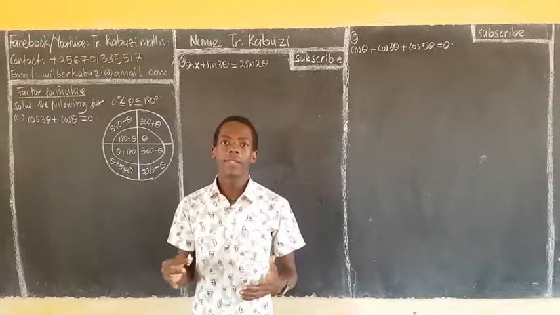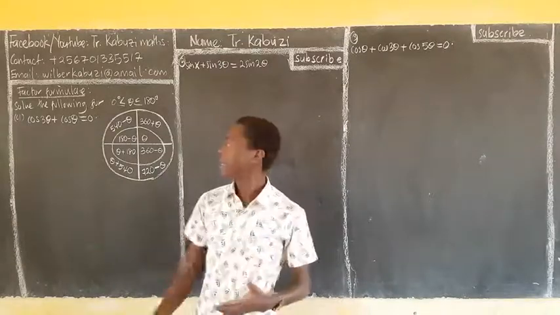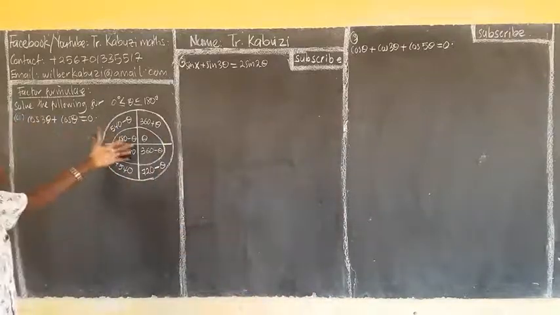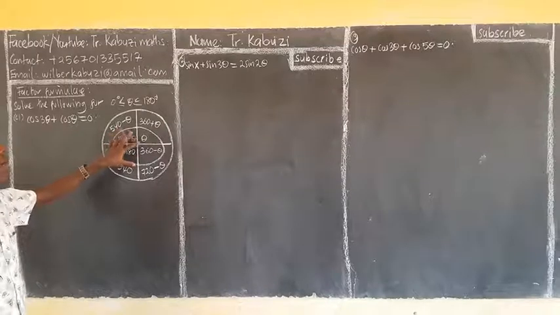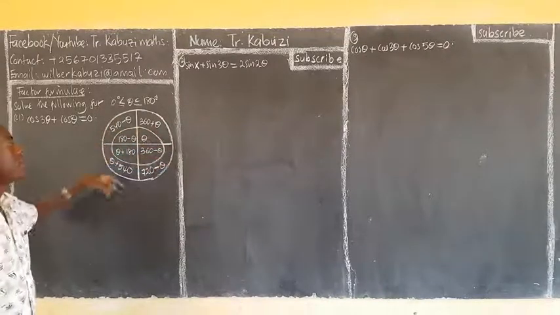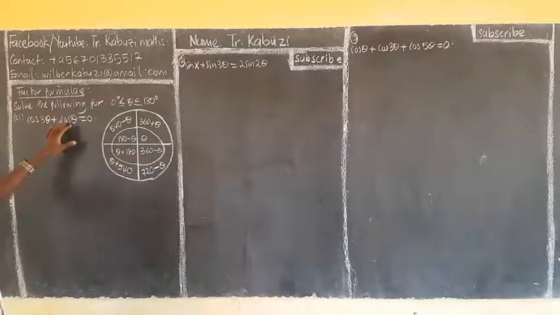Now, we have seen many lessons about the factor formula, and we are going to see how we can apply it in such equations. But I'm doing this to show that you can get angles when you have more than one revolution. This one stops at 360, then this one stops at 720, the second revolution. So now from here, we apply the factor formula.